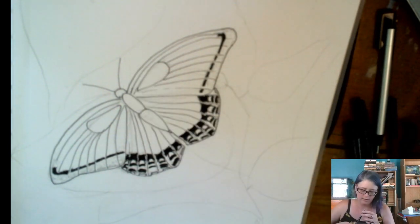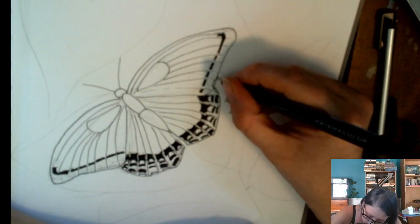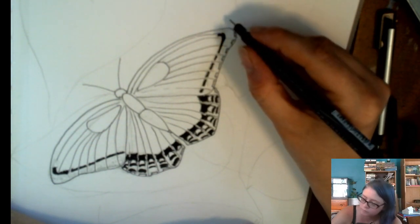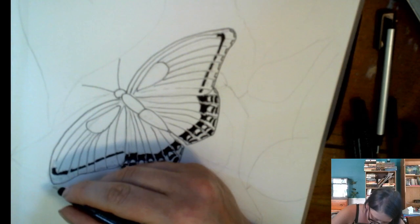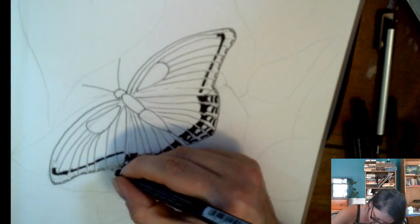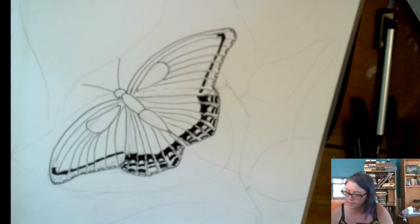Yeah, okay. Now I gotta find my teeny brush. Come back to these awesome little white spots here. Spot right there. You got a couple tiny white spots right there. Yeah, you can definitely tell which side of the wing is easiest for me, I guess. You're not very black at all. You're mostly blue. So we're gonna wait and fill that in with marker.